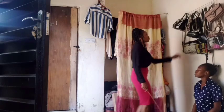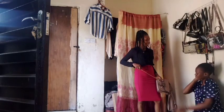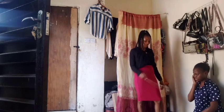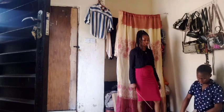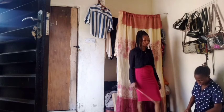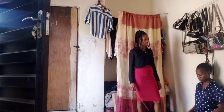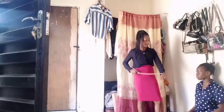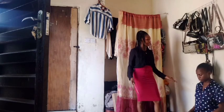You cannot be saying the truth because this thing was right here. I don't even know if you kept any money inside. Open this bag and check it by yourself. Open it if you see any money there. Did you see anything? No money. I don't know any other invisible zip that's inside this bag. Look at the time. What's the time? I should be out by now. And because of this, I cannot find my transport fare. Where is it?